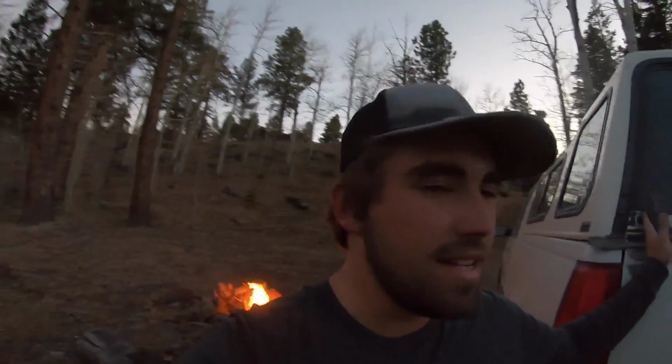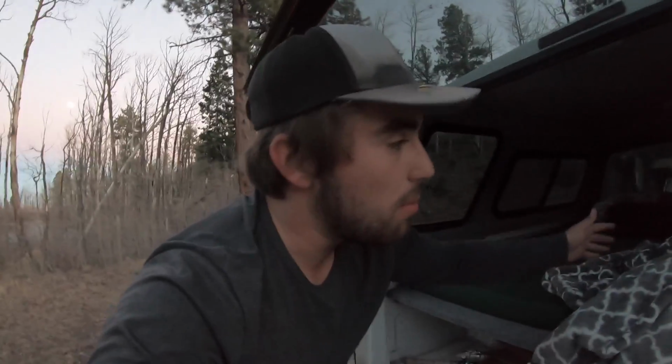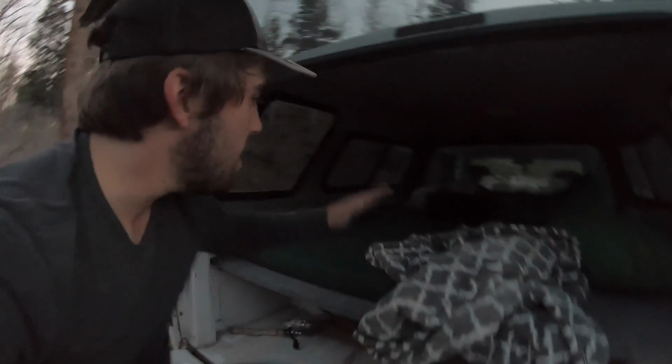Well guys, while that's cooking, I'm gonna show you my sleeping setup since we don't have a lot of light. But basically, we're just gonna be sleeping in the back. So this is my little camping setup. I've got two plywood boards that I put on a couple pieces of 2x4 and just laid it across so I can store all my gear underneath. And up top we have a bed that I've carpeted, and we have a little sleeping pad here and a sleeping bag and pillows and a blanket. It's a pretty nice little setup.